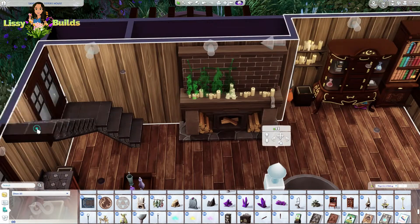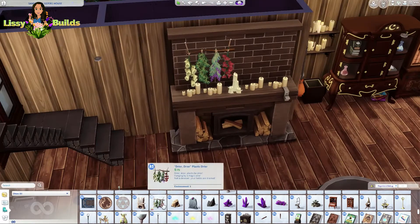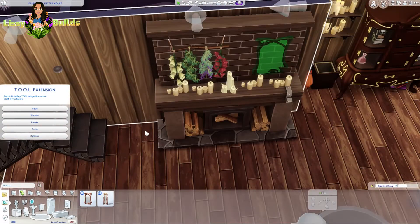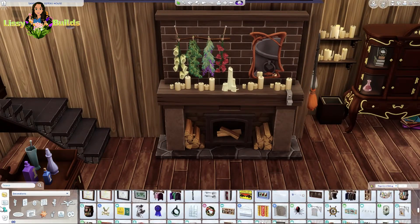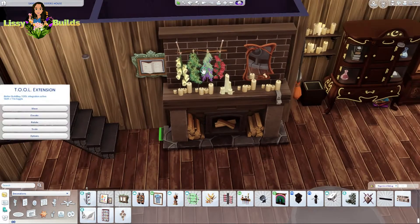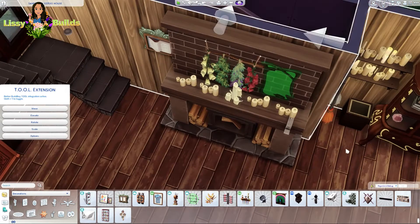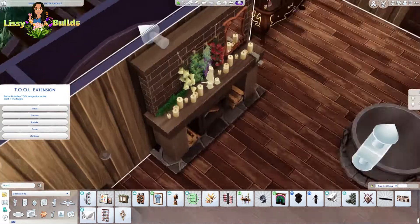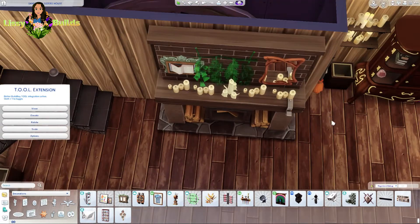Also look guys, I'm getting better with the tool mod - I'm proper chuffed with myself. I think this was the first time I kind of dragged stuff away from the wall. This was finished before the last video you guys watched, so this was where I actually first did it. I moved the mirror onto the fireplace and the book on the wall onto the fireplace and I was just well chuffed with myself. I'm liking this tool mod - small touches make a big difference to the builds.